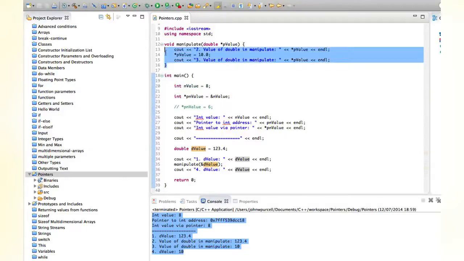And then this bit, when you actually pass a value to a function and that function changes the value by using a pointer, that's a bit tricky as well, and you'll probably make some mistakes the first time you do it. But it's very, very good if you can get to the point where you can type out this code and create functions that take pointers and change the value of the variable using that pointer by dereferencing it, from memory. Because once you've done that, you've really got not such a bad feeling for pointers, I think. So that's all we're going to do in this tutorial, and we'll look at pointers more in the next tutorial.